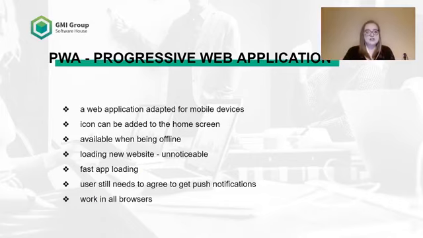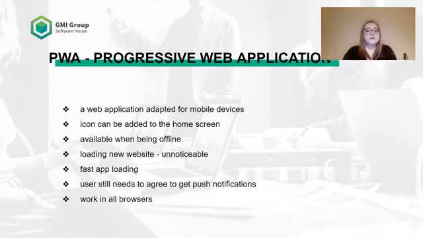So something I've said before is important: it's still an app in the browser, but it looks like a mobile app. I think the best example of that is Twitter. I know that most of you probably used Twitter before, and when you go on your phone to their website, it's asking you to create a shortcut and to access Twitter directly from your phone. First of all, you're not installing the app on your phone, so it may be good if you don't want to clutter your phone, but you have the easy access.